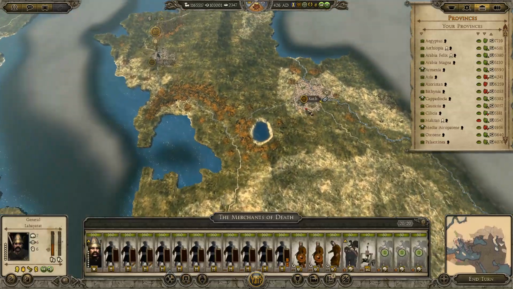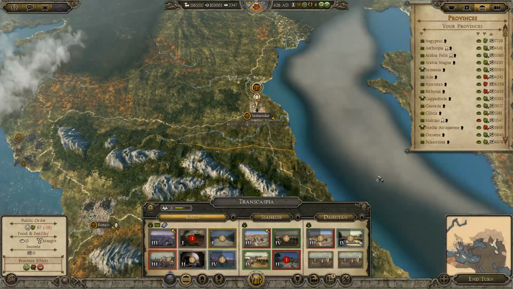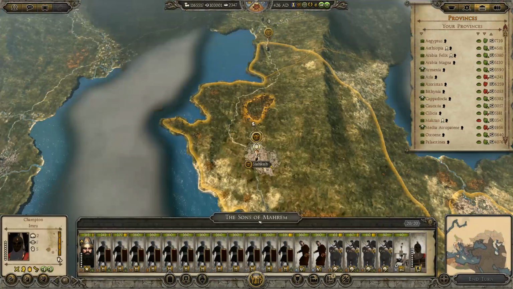Okay, you're still recruiting, so we don't want to demolish this thing just yet. Alright, let's just move on to the next turn. Ready for battle. Some idiot champion I don't care about.